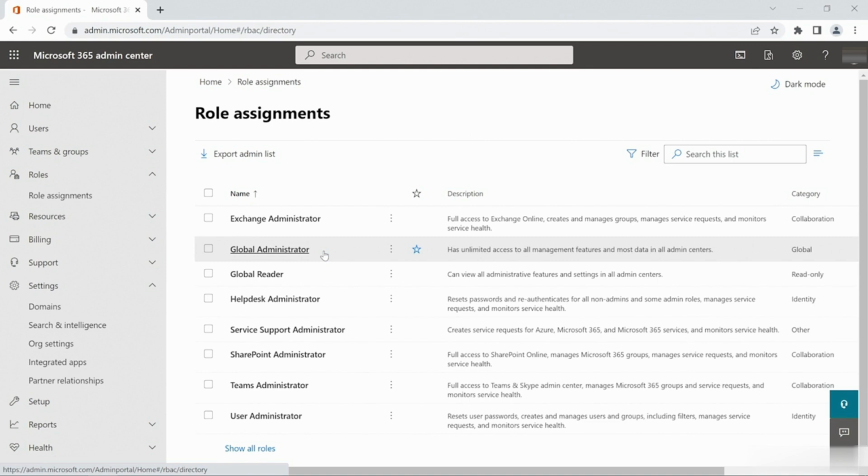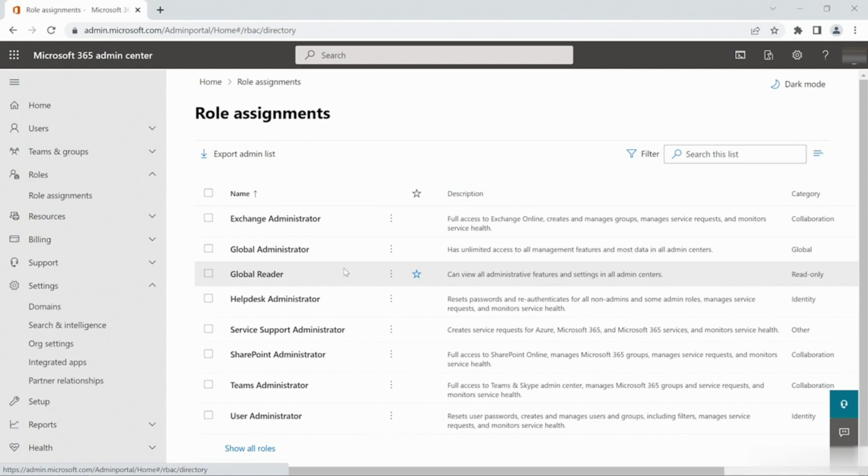There are others, such as a Global Reader, essentially someone that can view anything and everything. Sometimes that can be useful if you want to provide that right to a lower-level administrator, but you want to minimize the impact of that person actually making changes. You give them the ability to view everything, but not to change anything.